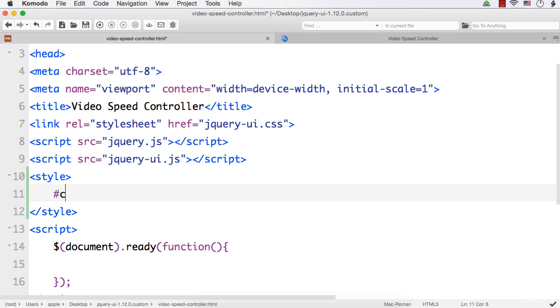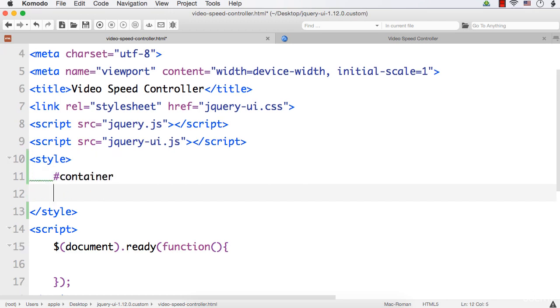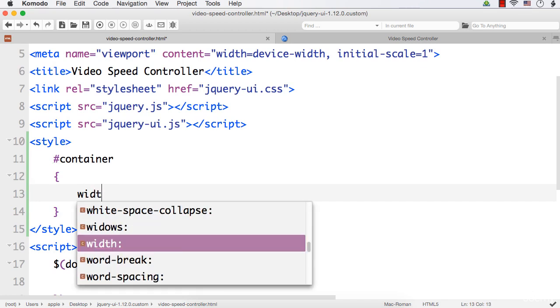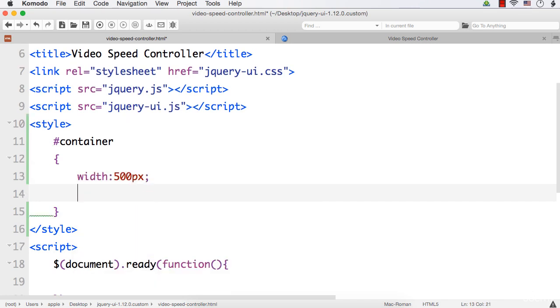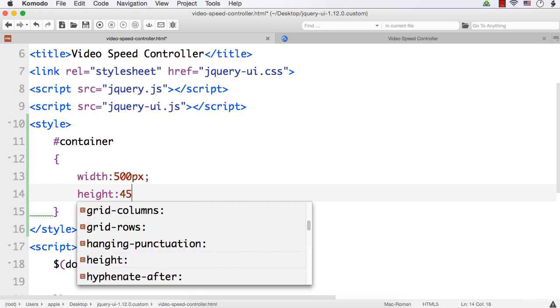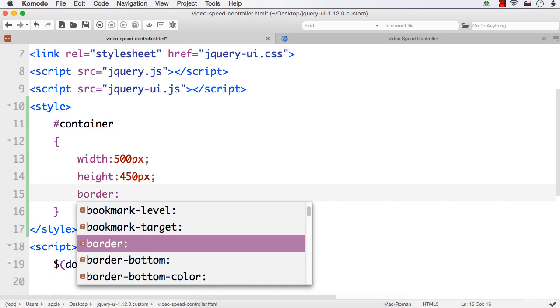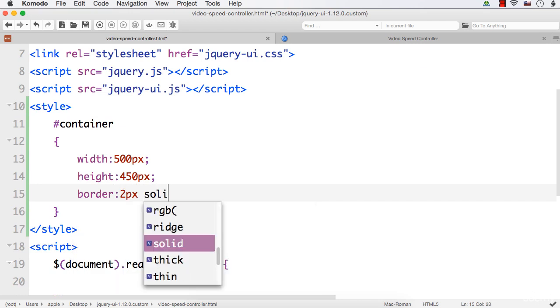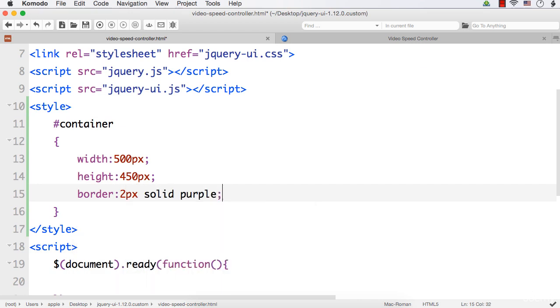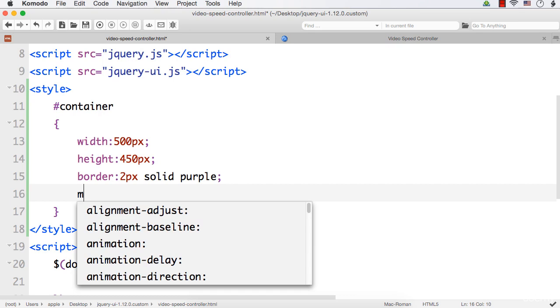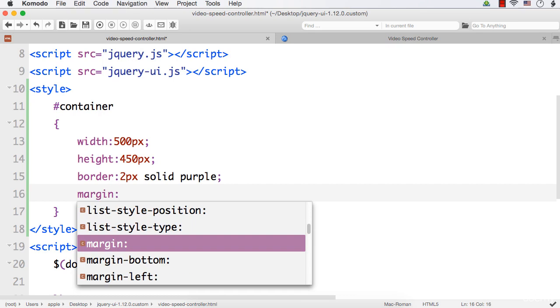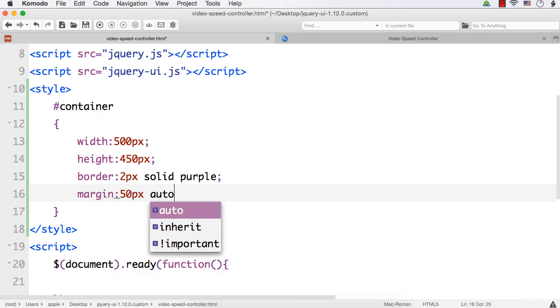So hash container, that is the main div element, and let me specify the width to be, say, 500 px, then height to be, say, 450 px. Let me set a border of 2 px solid purple, and let me also have a margin to centralize the div element, so 50 px auto.